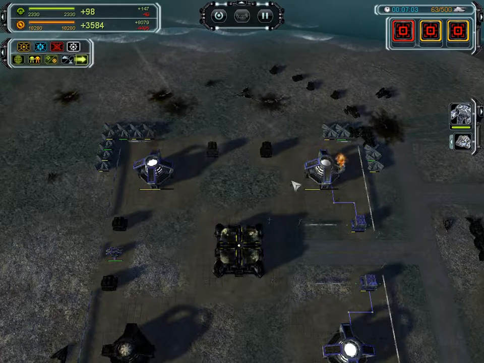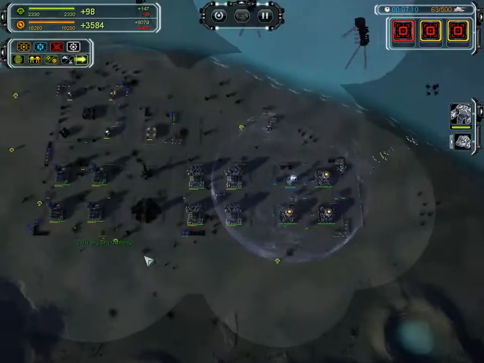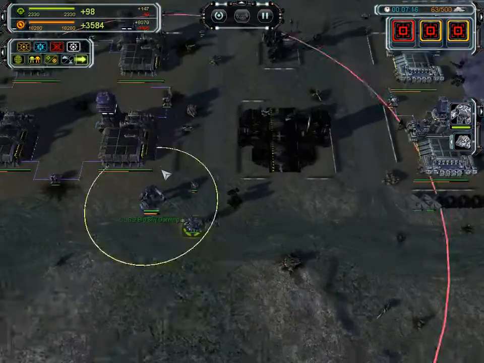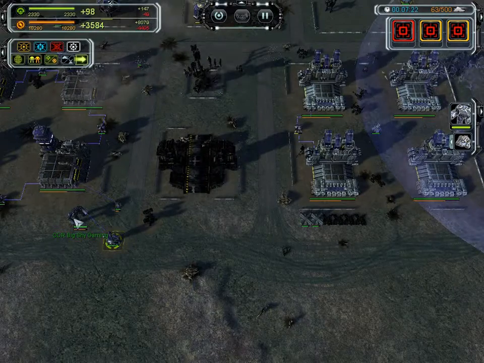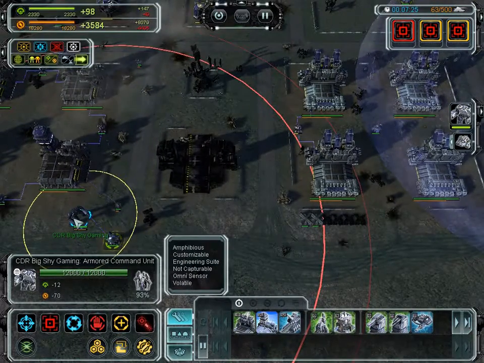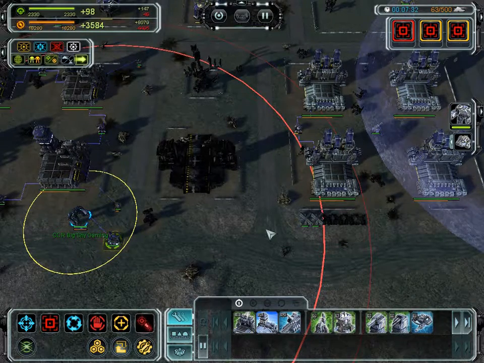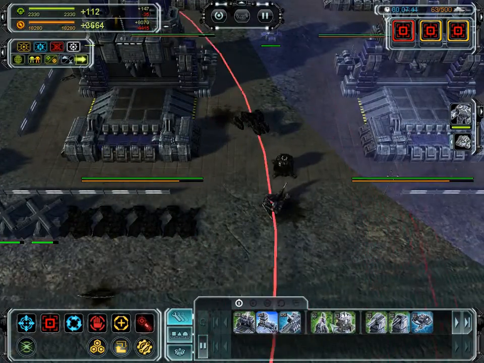Okay, where was I at? I must have gone off screen just a moment there. So, I got tier 2 yet? Oh, not yet. Being as I can't upgrade my commander just yet, I'm just going to have him repair a bunch of stuff, because I think the best thing to do right now is to get to tier 3 as fast as possible.